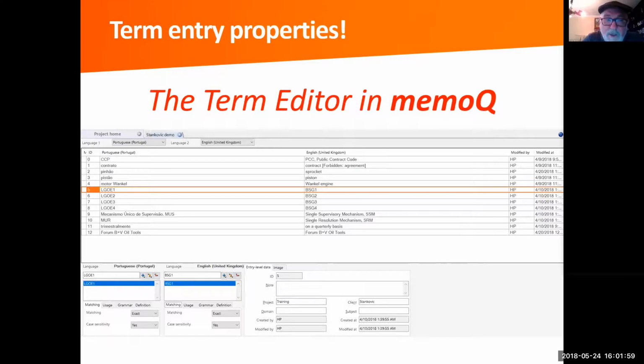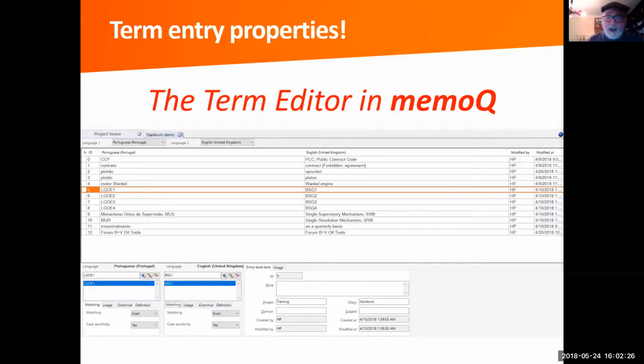And when you've done that, if you go to the bottom of this window and you change a particular property, like the matching, and you change it to fuzzy, then every one of those entries that you have selected will be changed to fuzzy matching. All the other properties that you're not changing will be left alone. But you could go and change some other property, like the case sensitivity, for example.